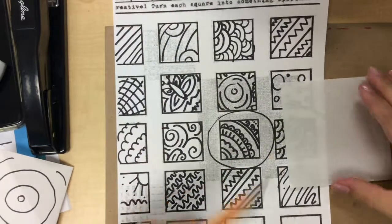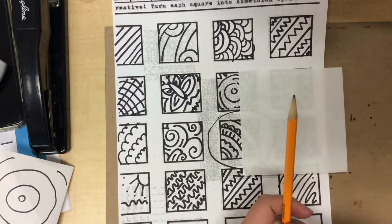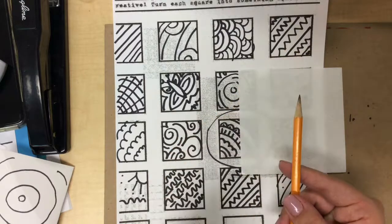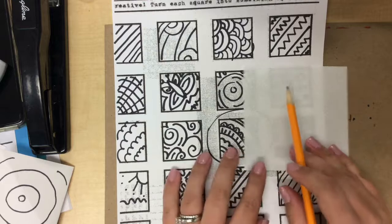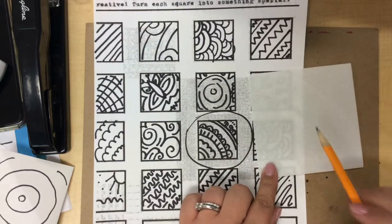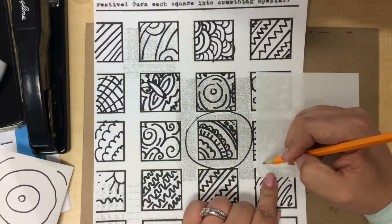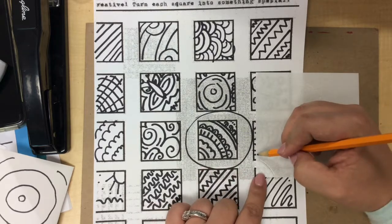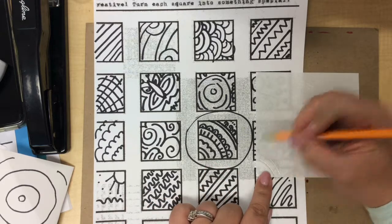Okay? So I'm going to take a pencil, and the best type of pencil for this is a dull pencil. This is a sharp pencil with a point on the end, but this dull pencil will make it a lot easier to put my design into my styrofoam plate. So I'm going to take my pencil, look at my design, and start drawing that design right onto my plate, just like this.